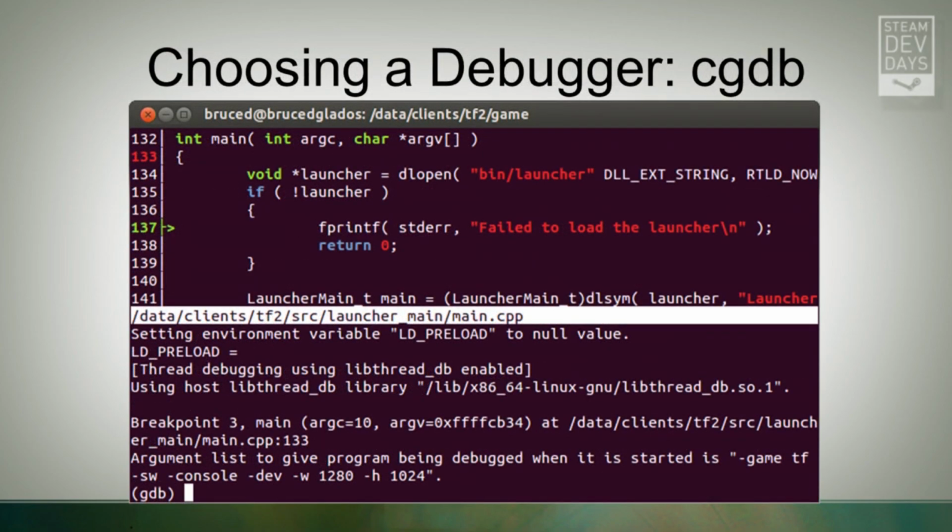CGDB is the next step up. And this is very easy to install. It still works remotely over SSH. And it does show you that most important piece of context, the source code that is currently executing and the neighboring lines. So this is definitely progress. This is my preferred tool when I can't use one of the heavier weight GUI tools, just because of the source code display. But it still has the problem of needing to learn all those commands in order to get anything done.